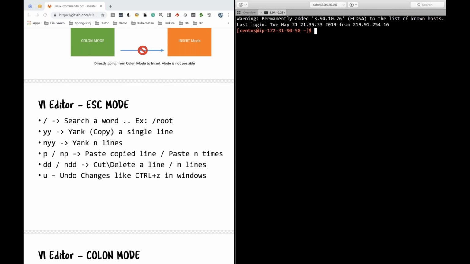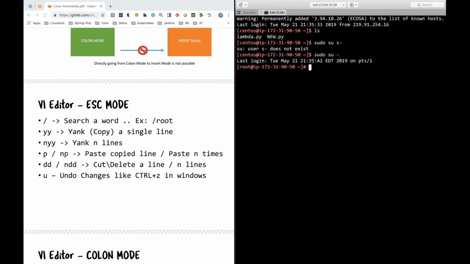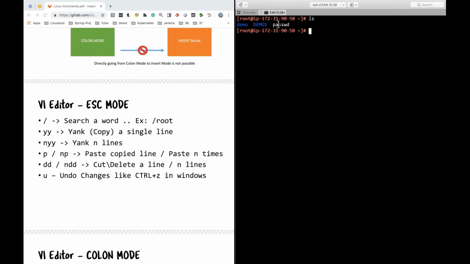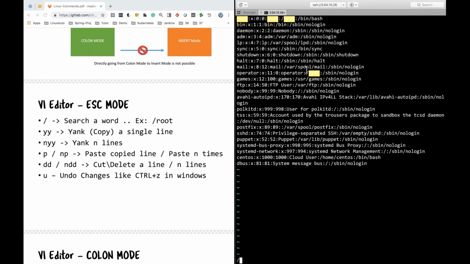All right, let's open the file which we created yesterday. Sorry, you'll be logging in as the root user directly, so I'm just jumping into another user. Here you have a password file. If I open the password file, you can search it by using the slash. Let's say I give CentOS, and you can see all the CentOS will be highlighted automatically. It is easier for you to search.